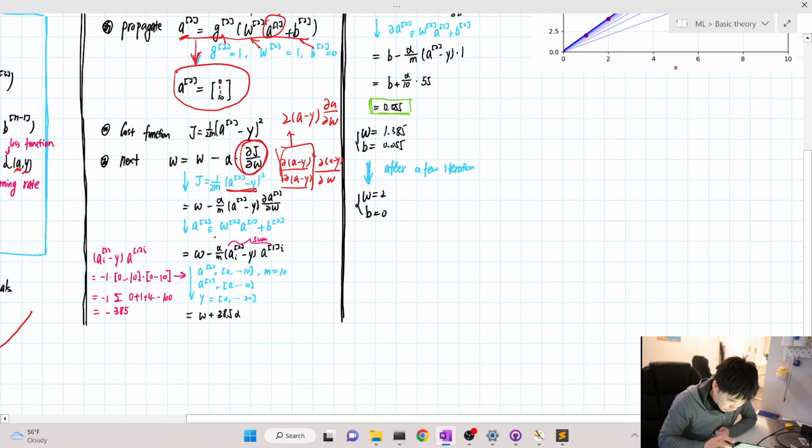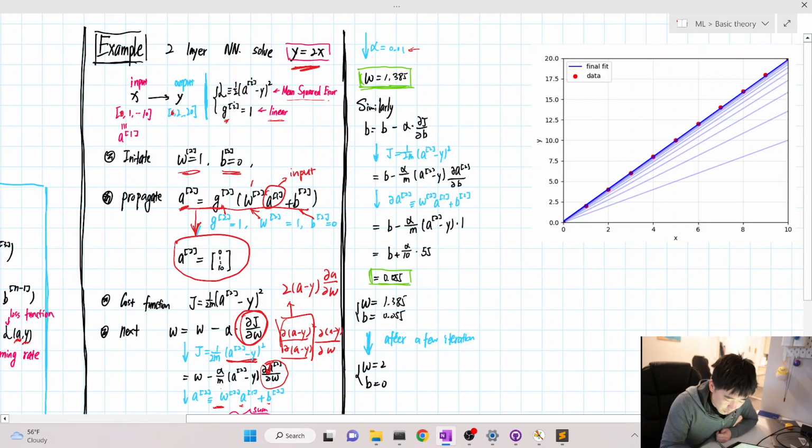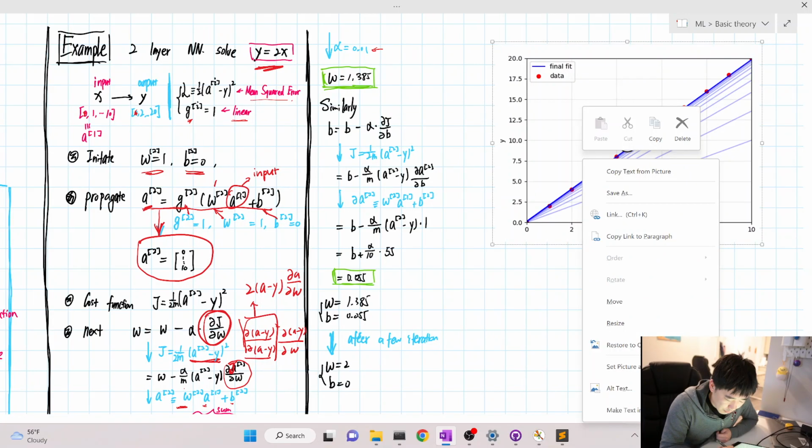And let's imagine the learning rate alpha is 0.01, and then we have omega, the w equals 1.385. Similarly, we can do the updated b in a similar manner. Let's not go through the detail too much, because yeah, this is correct. A2 equals this, and then we plug it back in.